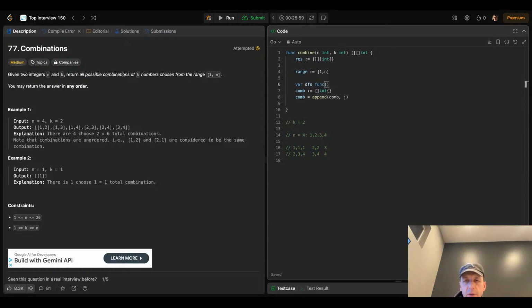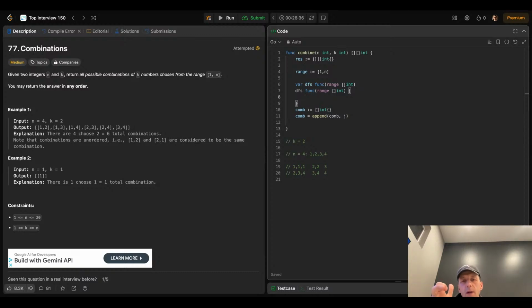A function that takes range, and might not even need to return anything, because it will be adding something to a slice.